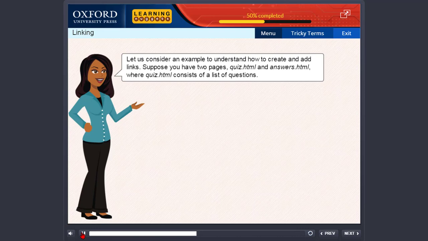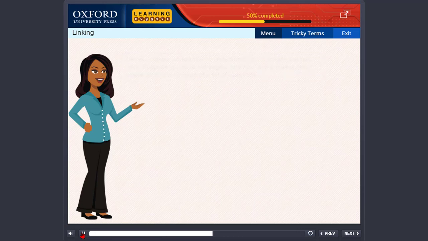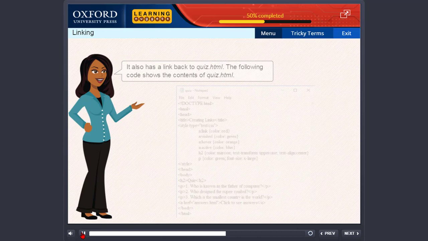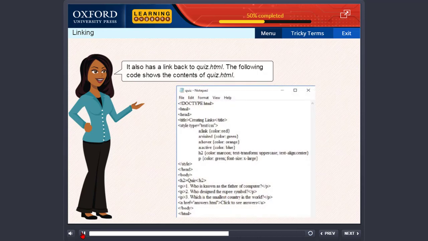Suppose you have two pages, quiz.html and answers.html, where quiz.html consists of a list of questions. Clicking on Click to see answers will take you to answers.html, which has answers to the questions. It also has a link back to quiz.html.